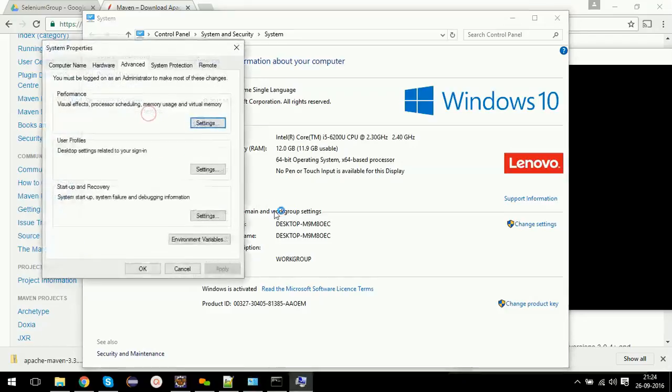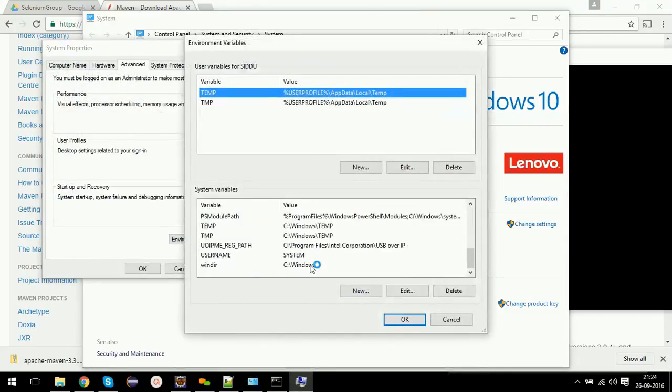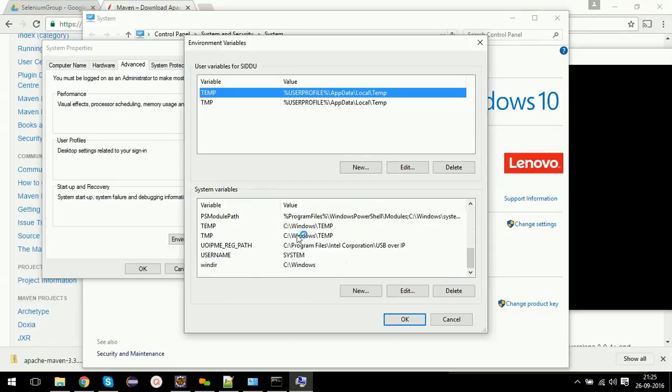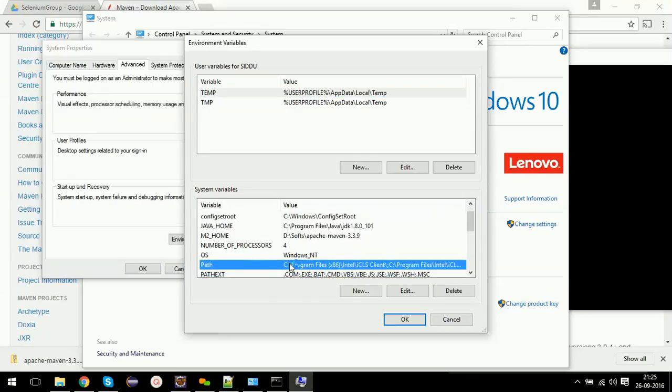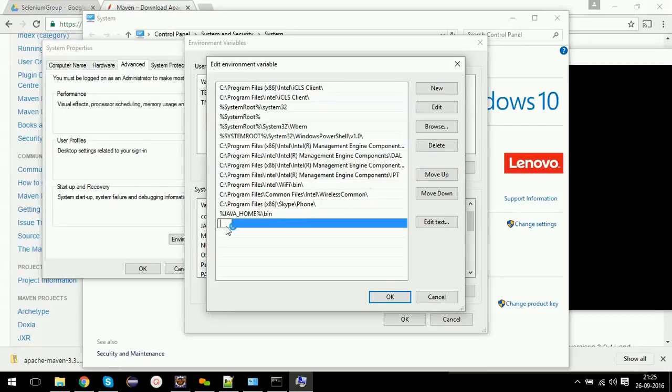How to set it? Go to the path variable, search for path variable. Okay, this is the path variable. In that path, add a new one, that is %M2_HOME%, since I have already created a variable with the name M2_HOME, slash bin.